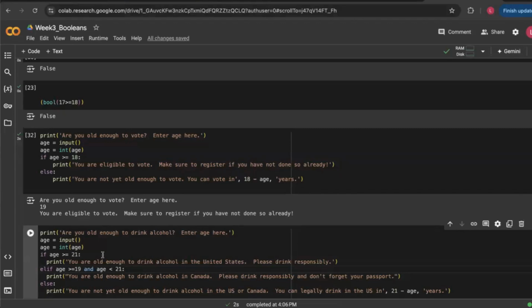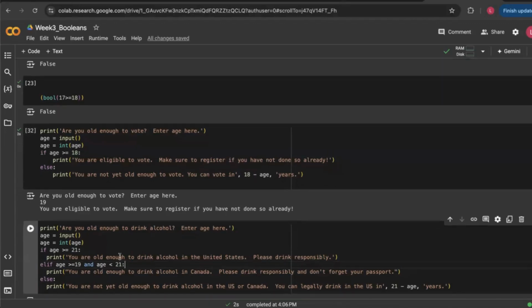So you're like, okay, well, they're not 21, they can't drink here, but that doesn't mean they can't drink anywhere. So maybe you wanted to make a program where someone inputs their age and then it checks every country in the world. It would do a bunch of conditional statements to say, okay, are you going to Germany? You can drink in Germany. You can drink in Canada. Again, this is not condoning alcohol consumption, by the way. That's why it says drink responsibly here. I'm not condoning or not condoning alcohol use. I am just using it as an example.